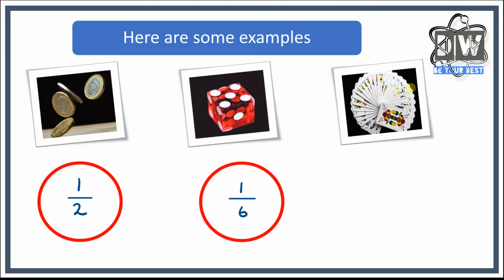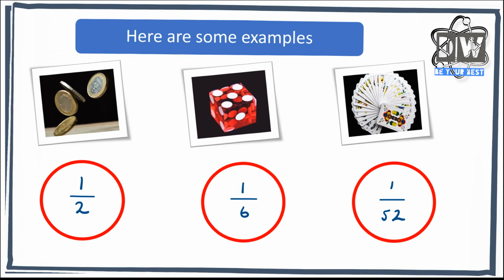And remember, there's 52 cards in a playing pack or deck of cards. So what's the probability of me getting, let's say, the 3 of spades? How many 3 of spades are there? There's only 1. How many cards are there altogether? There's 52. So it'd be 1/52. And that would be my answer, probability as a fraction. Now, don't get me wrong, there's lots of ways they can reword these questions, but in reality, that's what we're looking for.